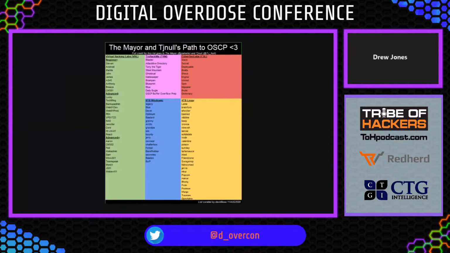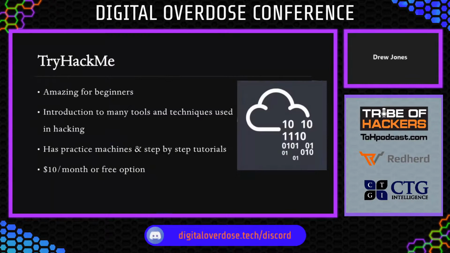And I want to take a second and look at TJ Null's Path to OSCP guide. TJ Null, if you're unaware, is the community manager at Offensive Security, and they compiled this list of machines on the 4 platforms I will talk about that are similar to the OSCP. I believe there are over 80 machines total here, and they're all very closely related to the OSCP and really help you understand the process and methodology needed.